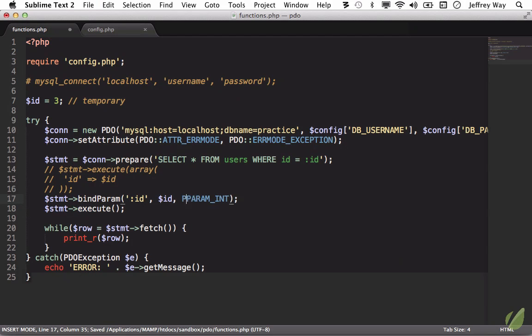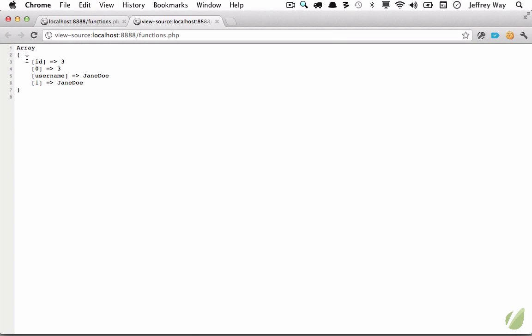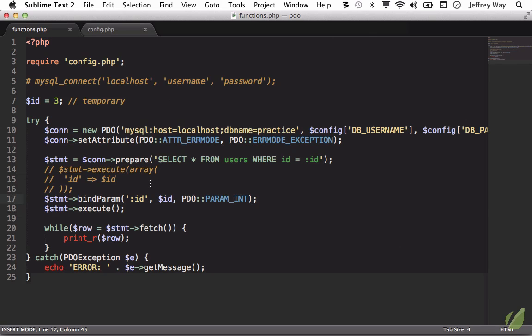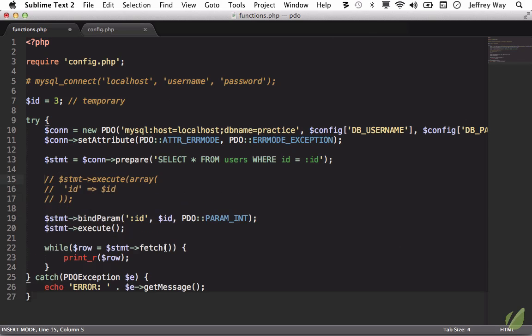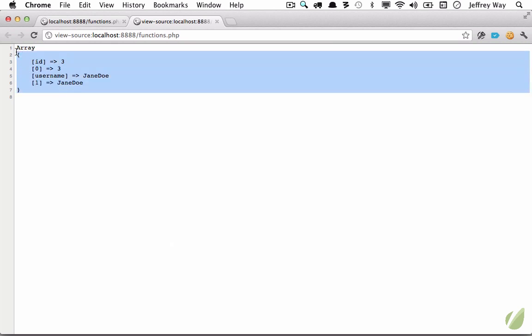And I'm sorry, I need to make sure I add PDO and then grab that as a static property. So once again, if I run it in the browser, yep, we get the exact same thing. So both options are perfectly valid, just use whatever is most convenient in your situation. Now I want you to note that when we called the fetch method, it was returned as an array. And in this case, we only have one item, but what if we want it returned as an object?